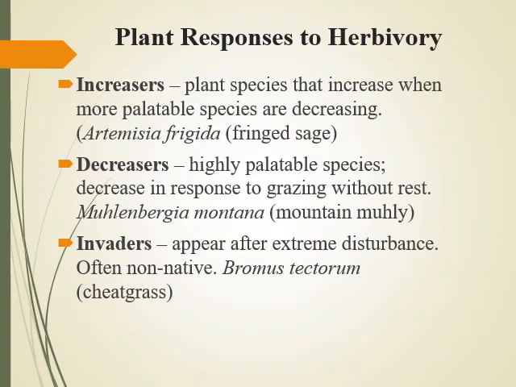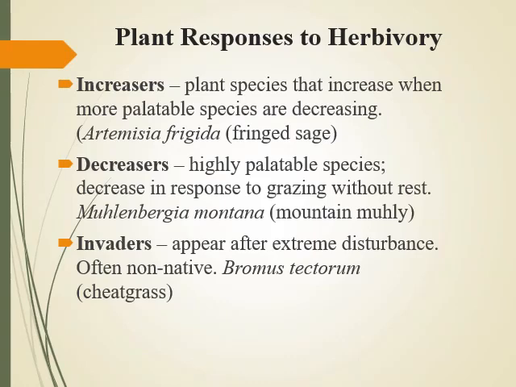They are decreasing, which is decreasing the amount of competition that other plants that are less palatable are facing, so they increase. So the increasers are plant species. Increasers would be another way of saying less palatable plant species, and decreasers are those highly palatable species. So if you say a plant's a decreaser, it's probably another way of saying it's a highly palatable species, and it decreases in response to grazing without rest.